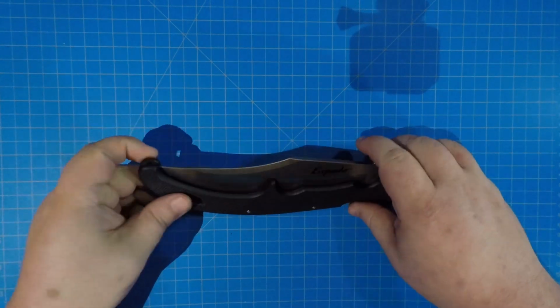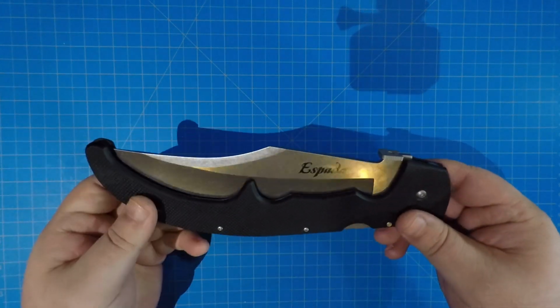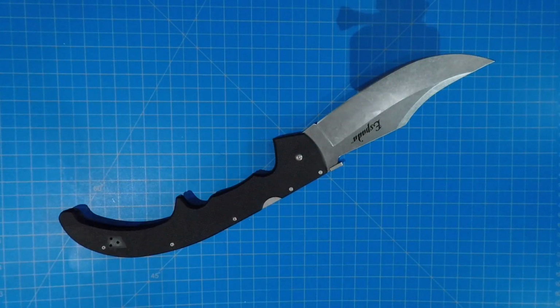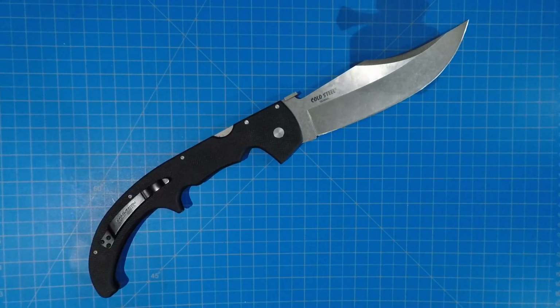Hey everybody, I think that I've gotten the reputation for EDCing unusually large knives. However, tonight we're going to be talking about something totally different. Let's get into this.